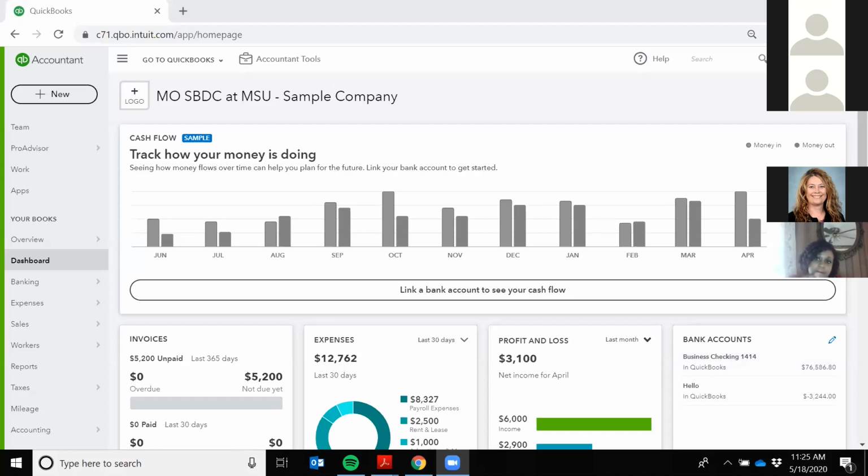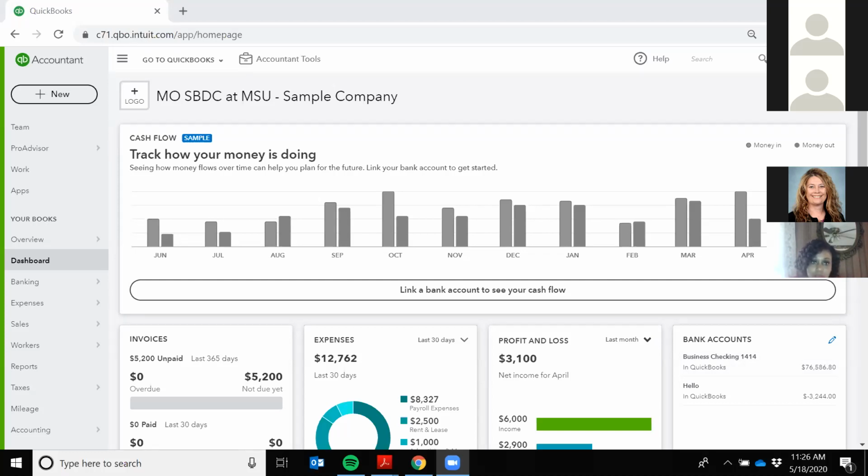So now I'm going to walk through the different steps that Crystal showed you in the desktop version for the online version. As I'm going through, I will note a couple different ways to get in to add specific accounts or to make different entries. For those of you that use it in different ways, you can use whichever way you're accustomed to or works best for you. So the first thing we're going to do is set up that loan account for that PPP.